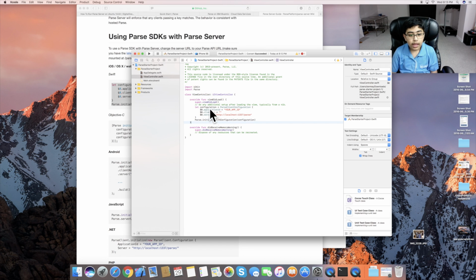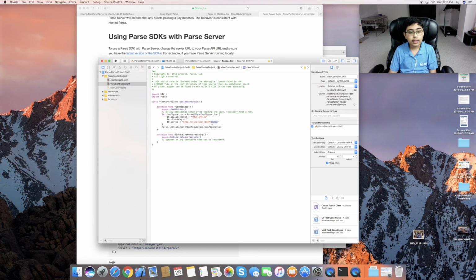Now basically what this is saying is it's giving us the configuration, it's looking for an application ID, a client key, and the server to connect to, which in this case is correct. We're connecting to localhost because I'm hosting the Parse application on localhost with the 1337 port, and then /parse, which is default, okay? And then we're just saying Parse.initialize with configuration, and then the configuration that I just created.